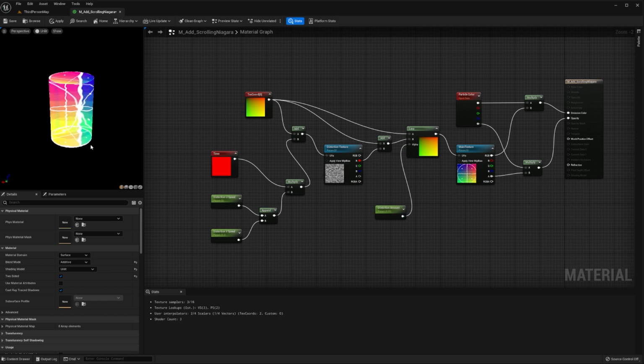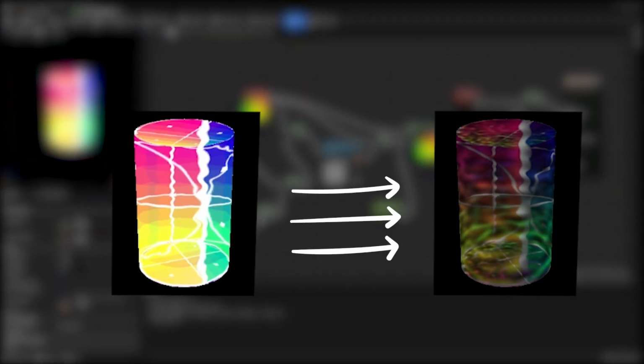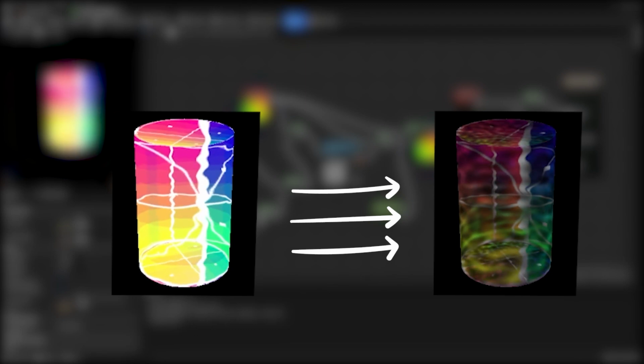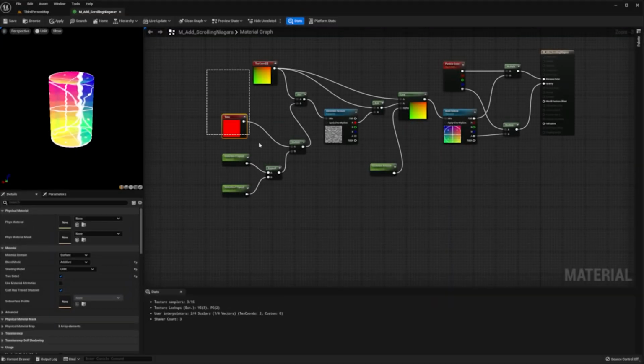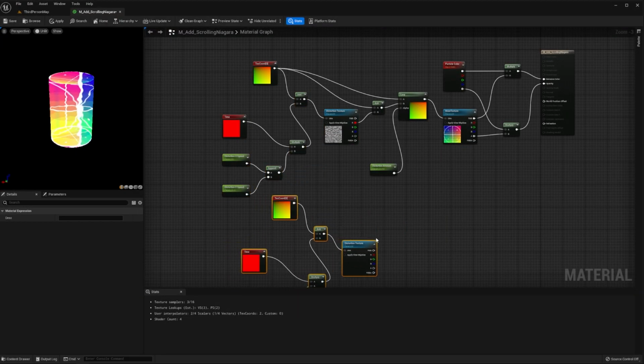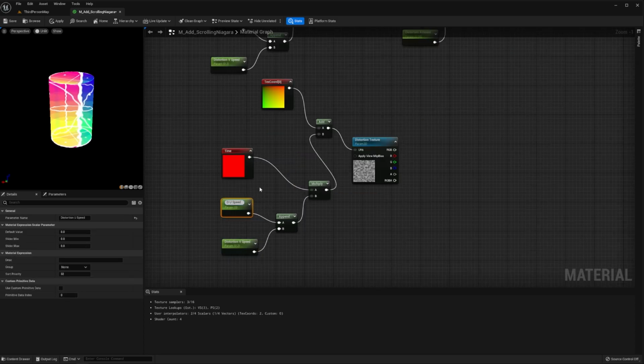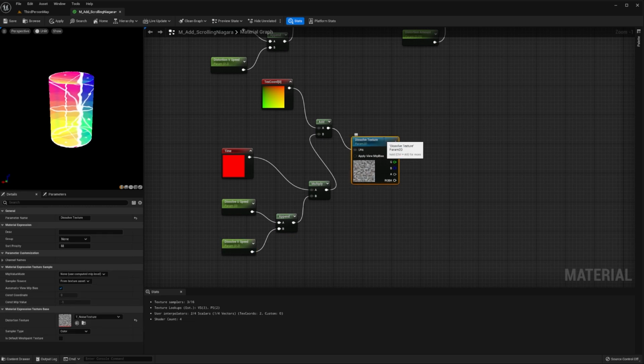Now that we've created our distortion effect, let's add another feature to our material which will allow us to dissolve our effect based off another noise texture, empowering us to create more unique animations. To do this, let's copy the scrolling system we created for our distortion texture and move it down here, renaming our speed parameters to dissolve USpeed and dissolve VSpeed, and our texture to dissolve texture.